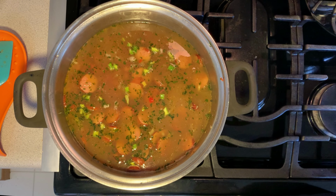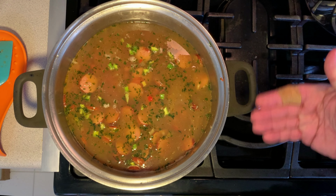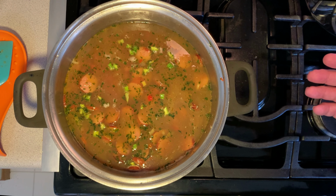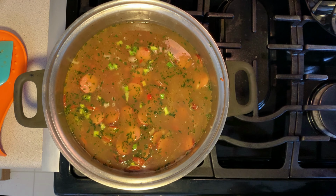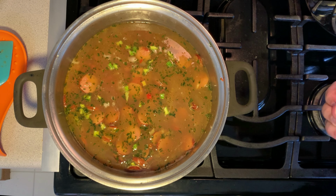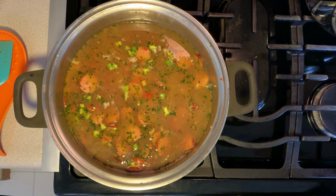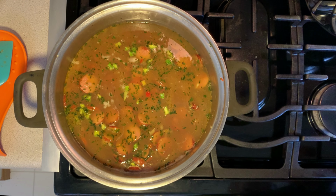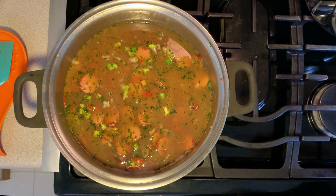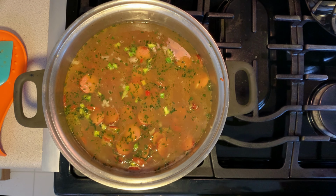At this point, we're going to let the beans come to a boil. We'll let them boil for about half an hour just to make sure that everything's getting cooked all the way through. Then we will simmer it and just let it sit there for about an hour, maybe two, allowing all of those flavors to come together.